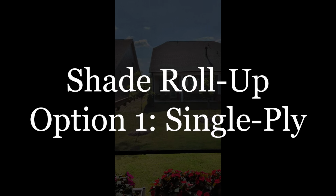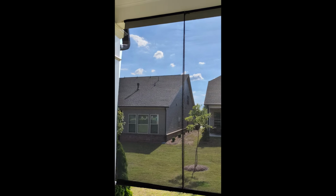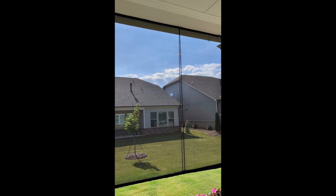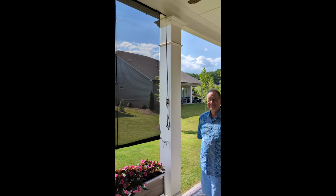Okay, we have a shade mesh, and it's an improvised rigging. We'll show you that a little bit later. But the shade mesh is really neat because it blocks 80% of the sun, but still gives you pretty darn good visibility. So it just sort of takes the edge off of it. And this is my neighbor John. John, you want to show him how it works?